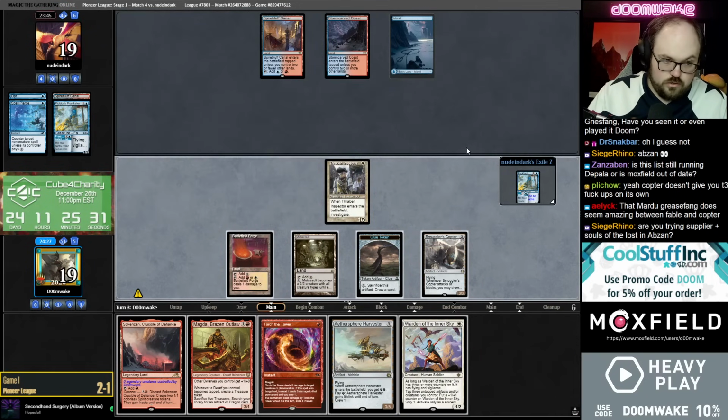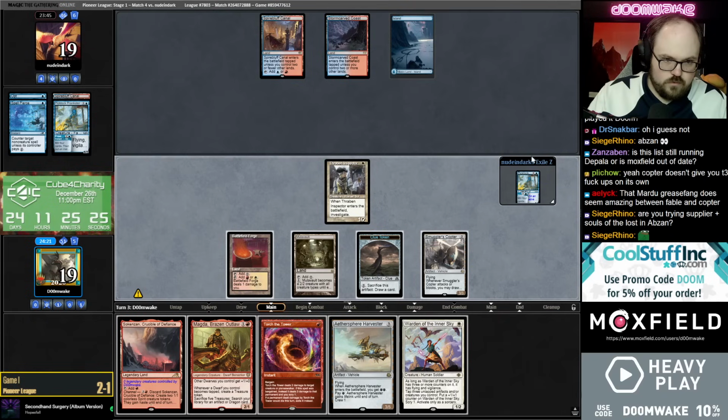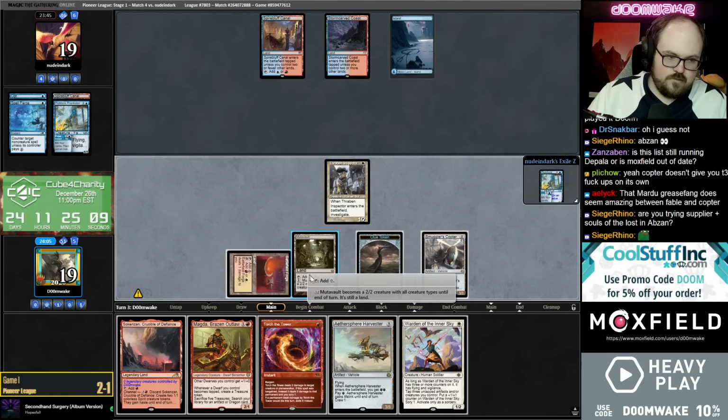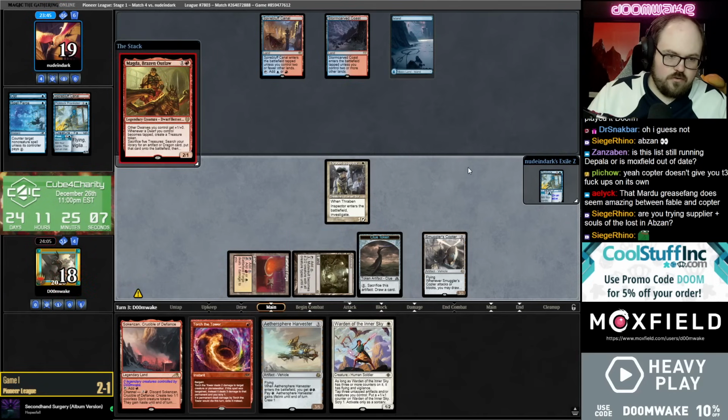That is a really interesting draw. How do I want to go about this? I think I'm going to go Magda, crew it with... Yeah, crew Copter with Magda, go to combat.